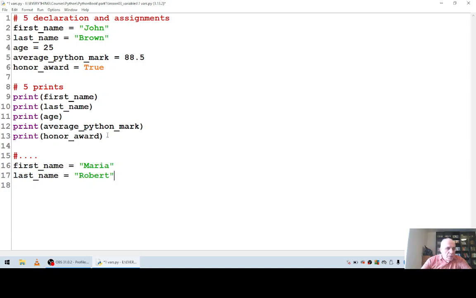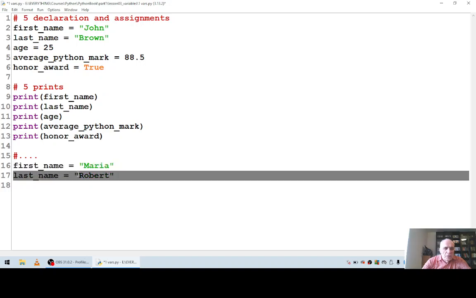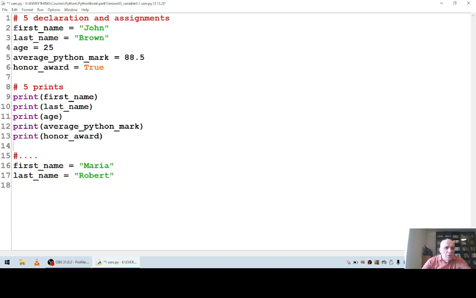So the whole statement you see here, and of course at the beginning of the program is so-called assignment. Assignment statement is maybe your number one statement in programming, because what it does, it takes something on the right of the equal sign and it saves it into the variable on the left.